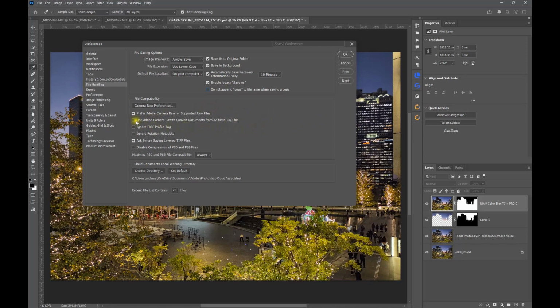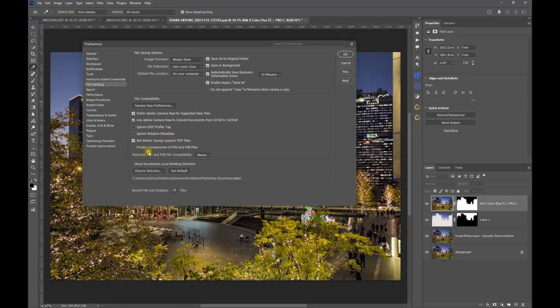And you can use Adobe if you've got a 32-bit file, which is a high dynamic range file rather. You can use that option. We don't necessarily need to use that much. And one of the other options is if you're saving a TIFF file, you may want to have the option of asking before saving a TIFF file with layers. If you're not interested in keeping those layers, you can turn that off.